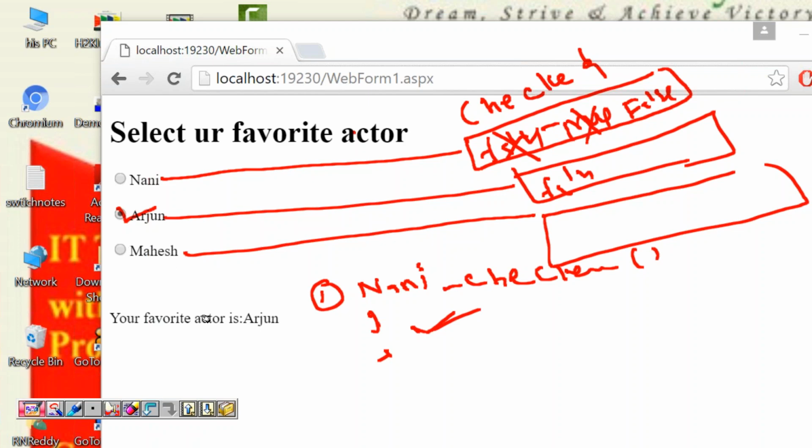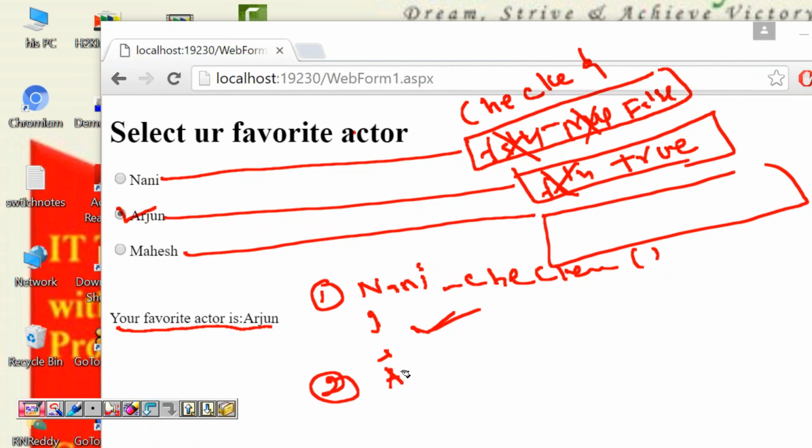That event is fired and displays your favorite actor is Nani. But we are unable to see that; that is the magic here. Immediately, within a fraction of a second, the Arjun radio button is changed from false to true. So now the second event is fired.